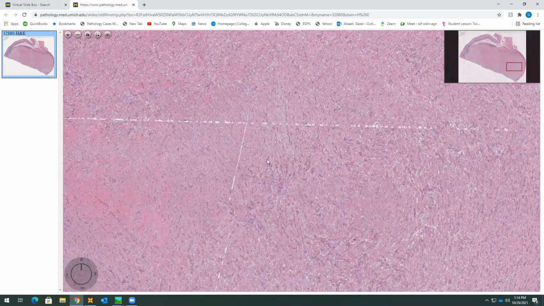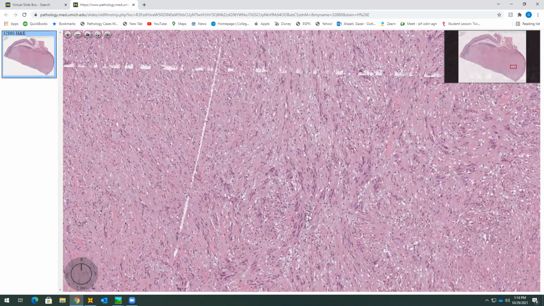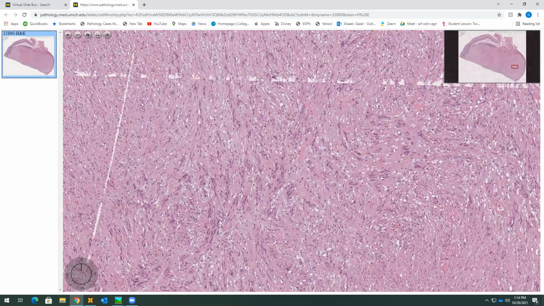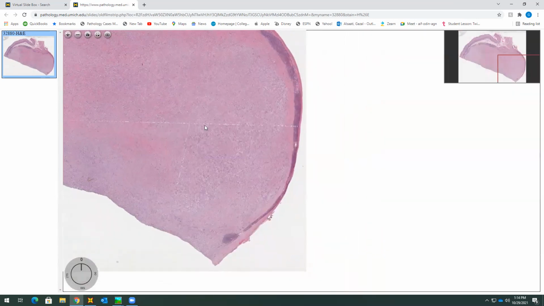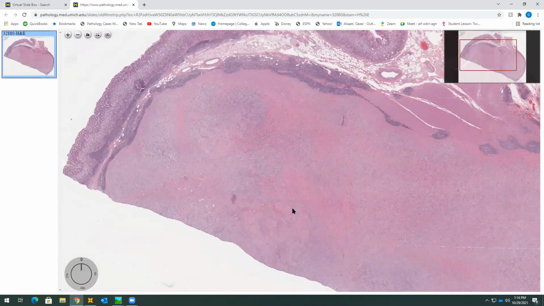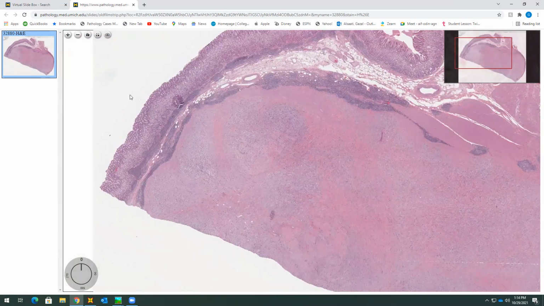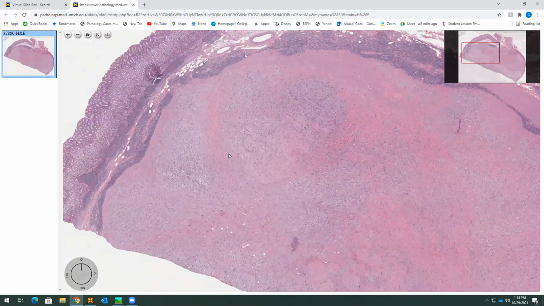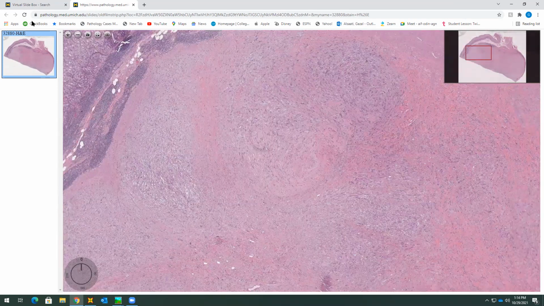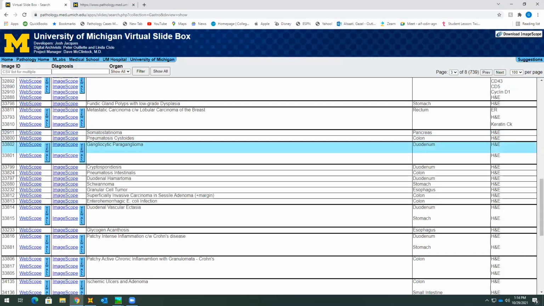Apparently, this was S100 positive. And you can see the herringbone pattern and Verocay bodies here. Antoni A, Antoni B. I think Antoni A is the cellular area, Antoni B is the looser area of the schwannoma. Okay, how do I sign it out? Of course, I only do biopsies. I don't do resections, but I would call it spindle cell lesion, most consistent with schwannoma. And that's it. It's as simple as that. They will go ahead and resect it if they want, or leave it. It's up to them.